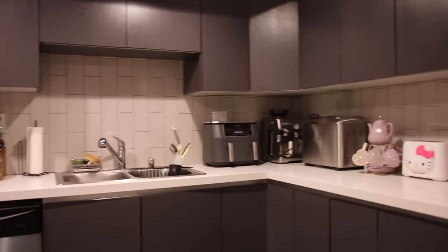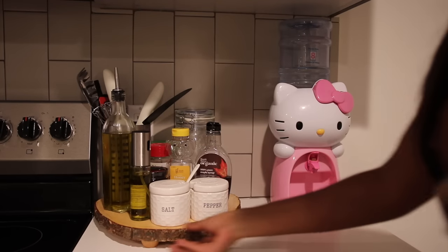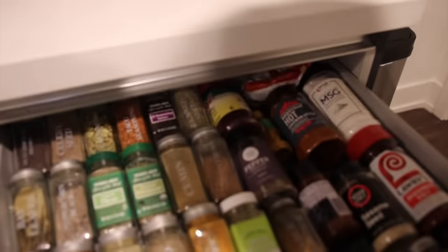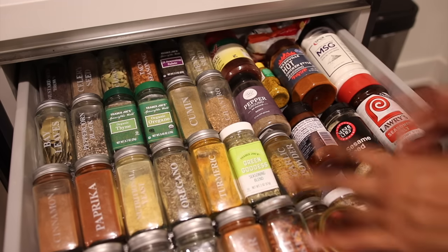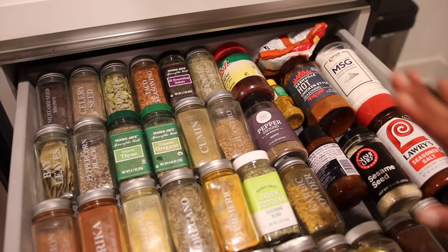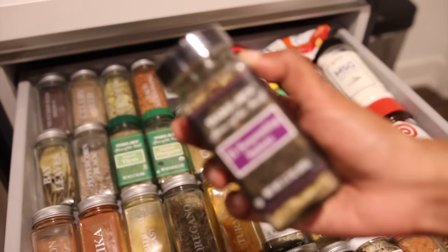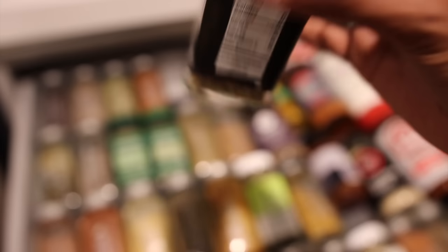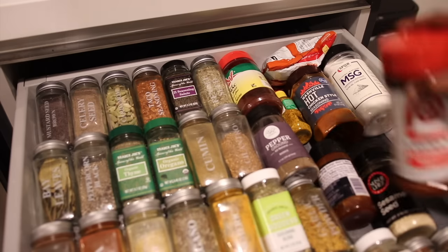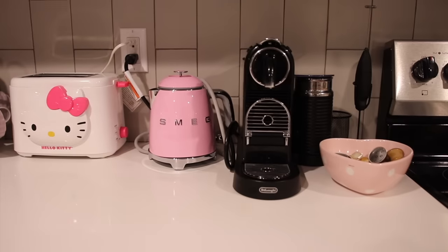Let's move on to my kitchen — my favorite place in the world. We have salt, pepper, olive oil, and a beautiful stand from HomeGoods. I am a chef, call me Ratatouille. My go-to spices are in these Amazon containers with labels. If you have a Trader Joe's nearby, pick up 'Spices of the World' — it's amazing. I also have chai spices, Kashmiri chili powder, and a nacho spice from a Kendall Jenner and Chris recipe.